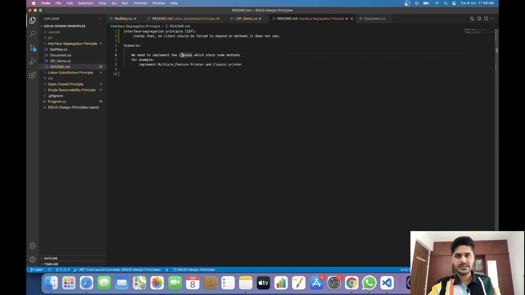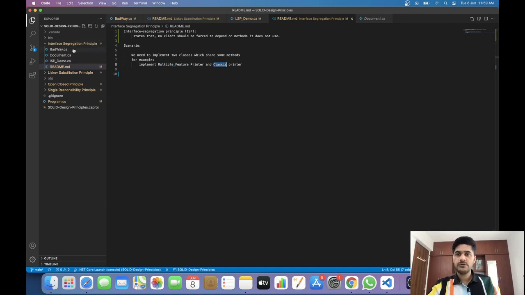So what we will do is create two classes which have some methods in common and some specific methods and features. Here I took the example of printers. We have seen classic printers which used to print only, and maybe scan and print. But these days you have a printer with multiple features, a multi-feature printer. Let's try to create classes for these two printers.